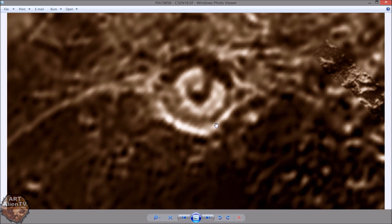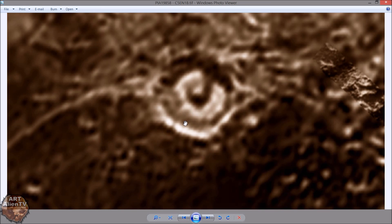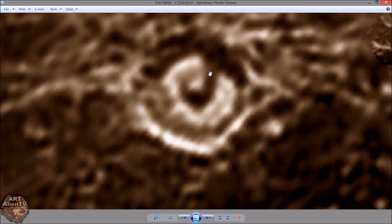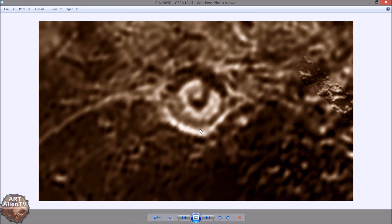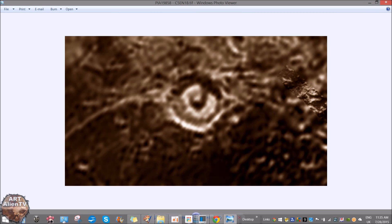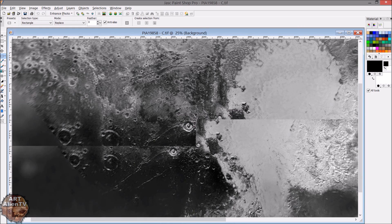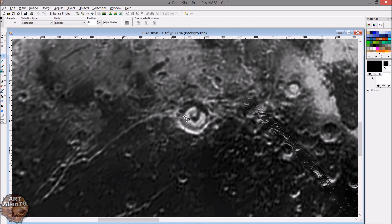The problem with pixels is that because pixels are square, they tend to square everything off at a macro level. When you zoom in, things look a lot squarer than they should be — so this may well be why we get a lot of these funny shapes and structures that look intelligent. It may often just be the pixelation. But yeah, that does look kind of square and it's interesting anyway. Unfortunately this part of the planet wasn't in focus, so I'm looking forward to seeing more detail on this eye-looking huge crater. I'd estimate it may be something like 20 to 50 miles across.